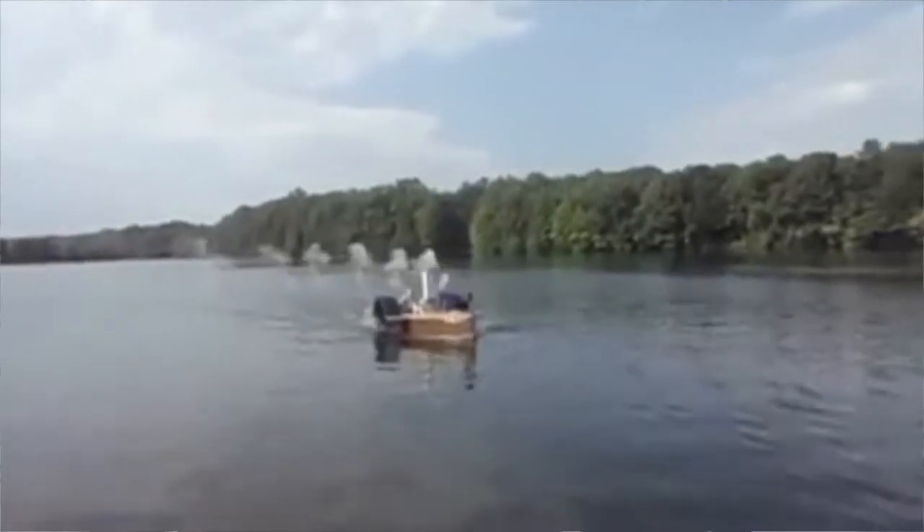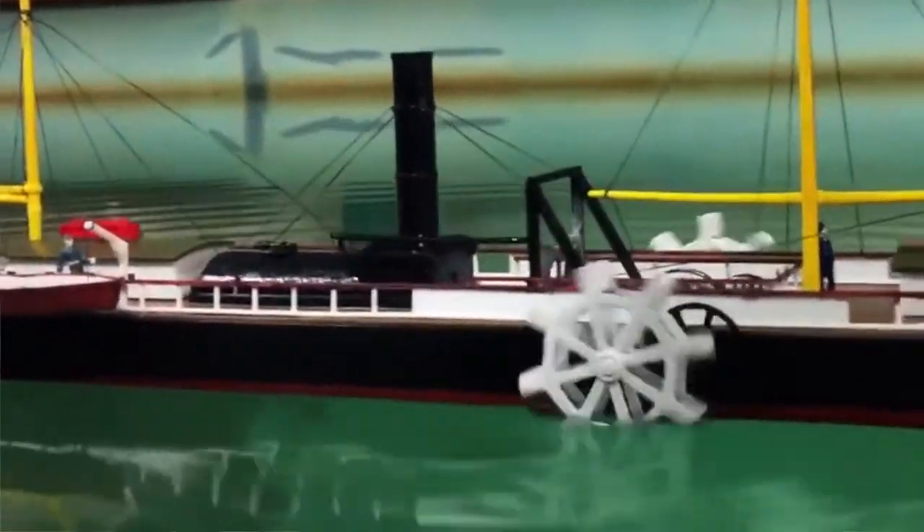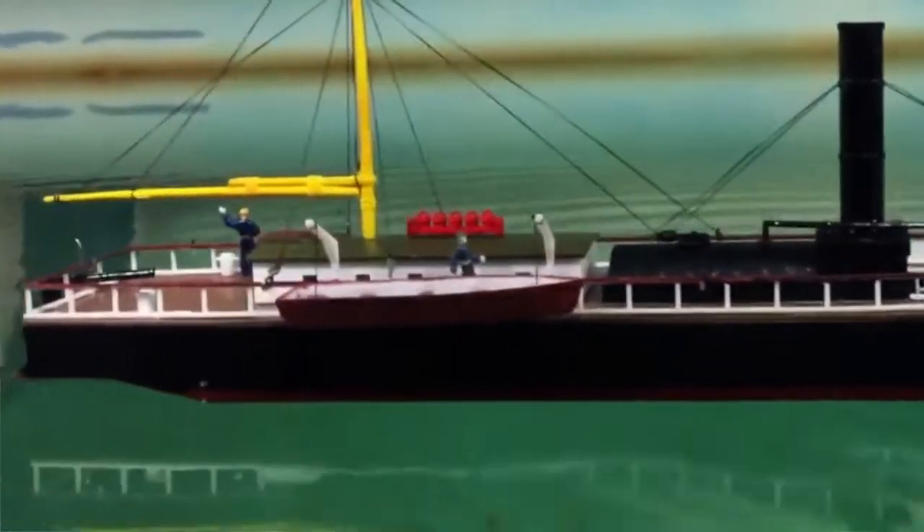The boat chugged upstream against the tide at a fast 4 to 5 miles per hour. It easily passed sailing ships and fishing craft. In its wake, the boat's two side paddle wheels left waves of foamy water and lots of terrified onlookers. Nothing like it had ever been seen before. Darkness fell, but the boat continued its journey. With a full moon and warm breezes, the passengers stayed up all night singing songs by candlelight. They had mostly forgotten their fears.